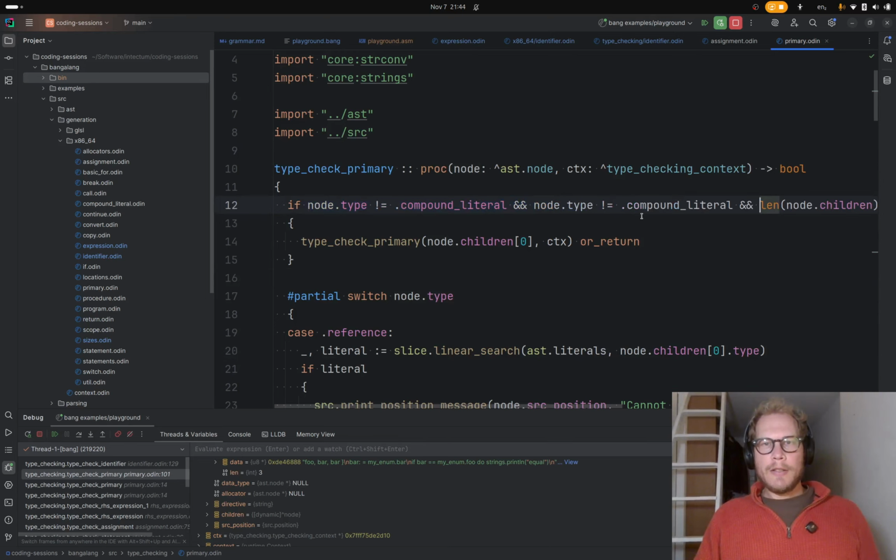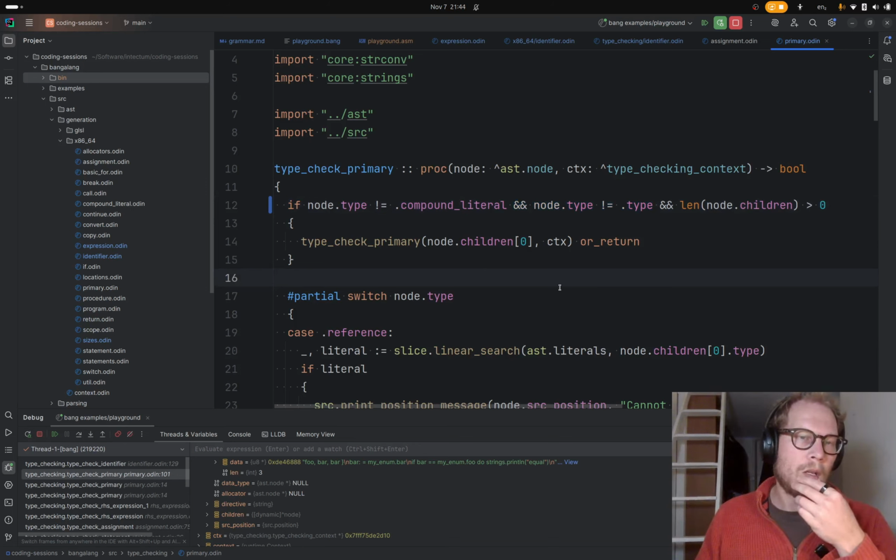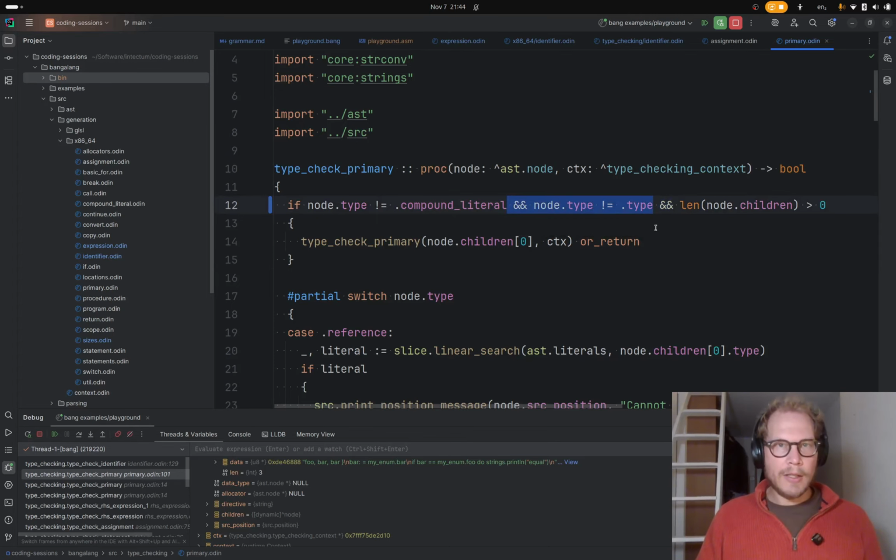Maybe we need another condition here that's like, if it's a type, then we shouldn't go into the children of the type. It doesn't make sense to do that. I hope that doesn't break anything.